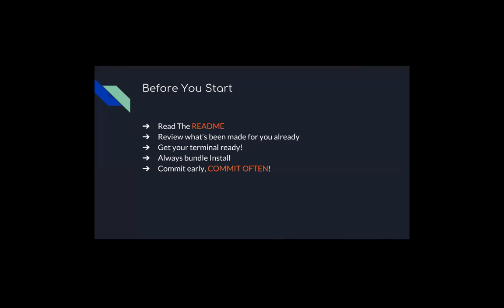Question: is there a list of instructions for getting a terminal ready, like every time you start something, you should check this? There isn't really a checklist. It's something that's been really annoying to me. I'm personally going to want to build one, but right now, knowing that you have bundler, that when you get into a directory you do bundle install, and that you're doing brew update or brew upgrade periodically. For y'all, maybe you just do it at least weekly, if not daily. Brew upgrade and then brew update. Or you can do brew doctor.